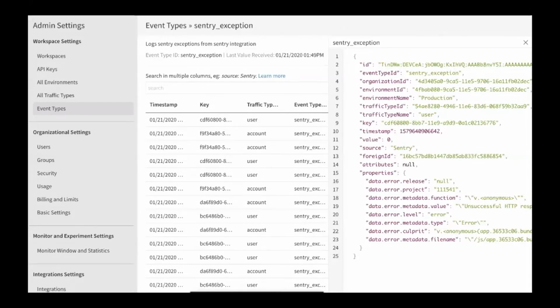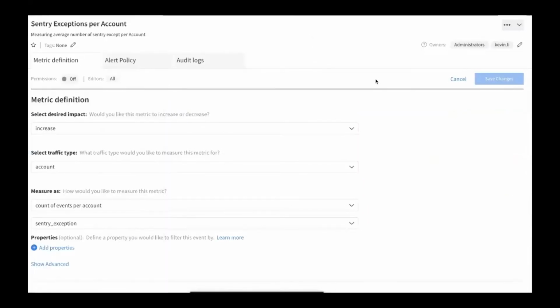What Split focuses on more is thinking about how do we measure things like exception rates across all of your users. So completing that story is really thinking about, okay, how do we think about the idea that within Split, as we're rolling out any of our features, we have this concept of a metric. And we want to have the ability then to say, I want to understand if the number of Sentry exceptions per account is going up or down. So generally we want that to decrease. We want number of Sentry exceptions to go down, and we measure that per account, and we can measure that as a count of events.